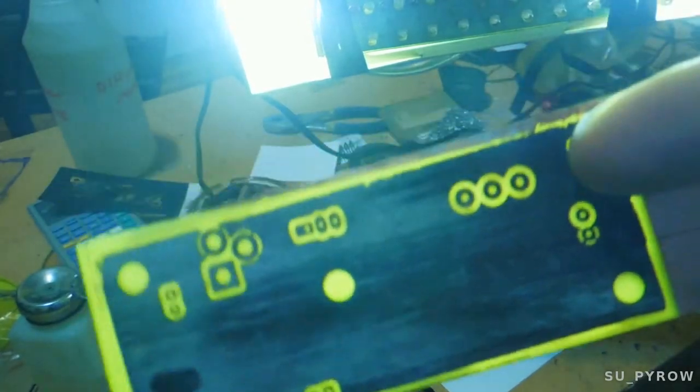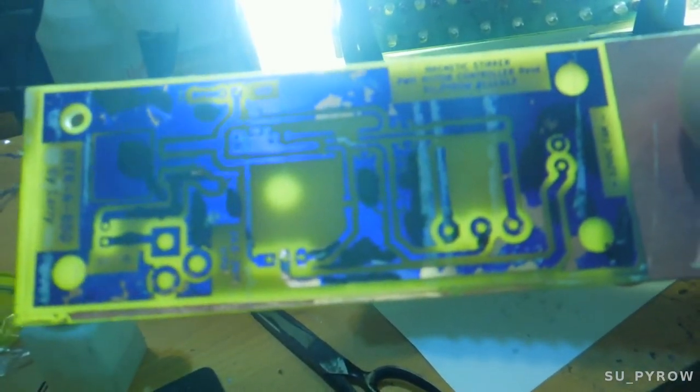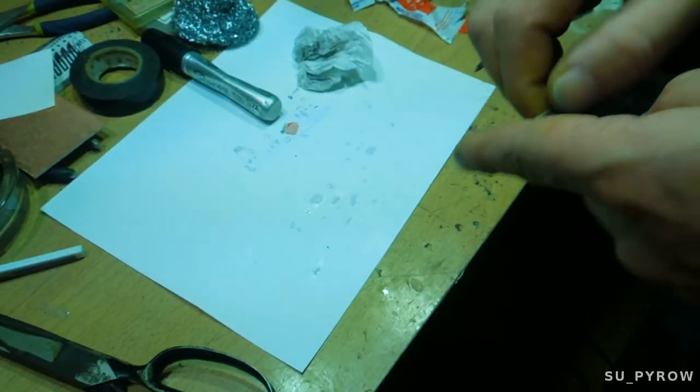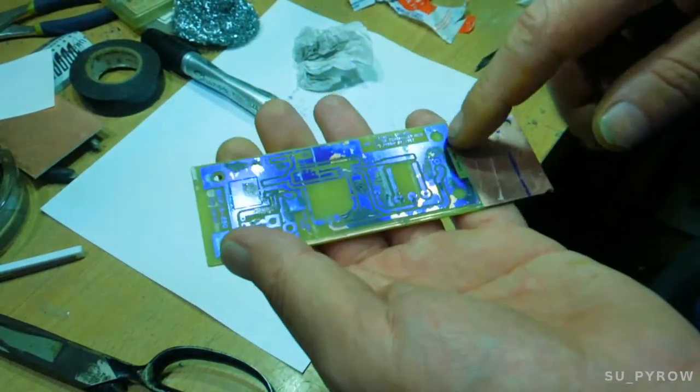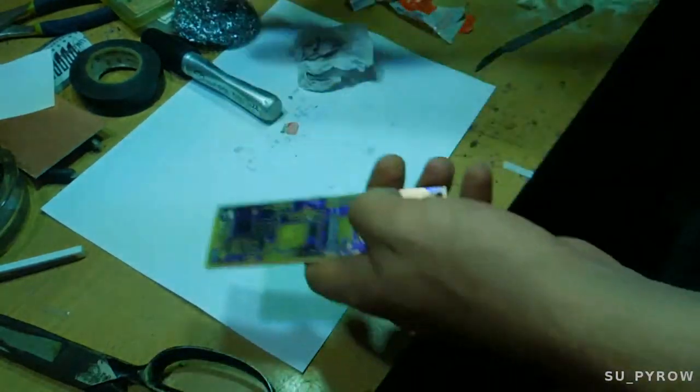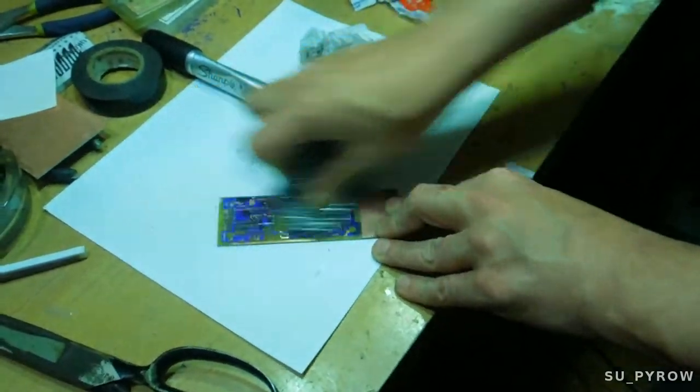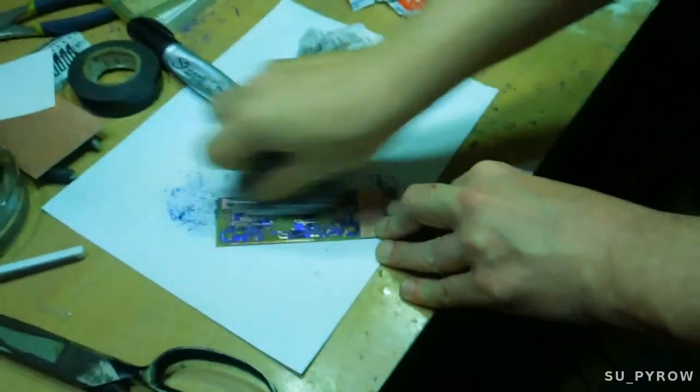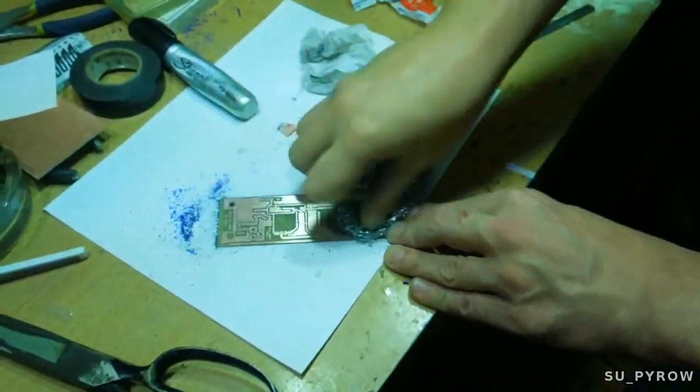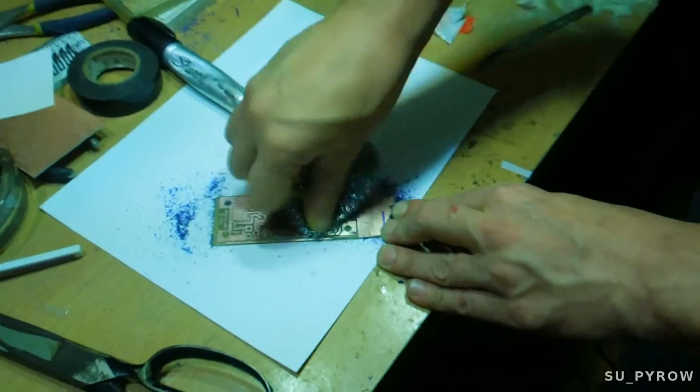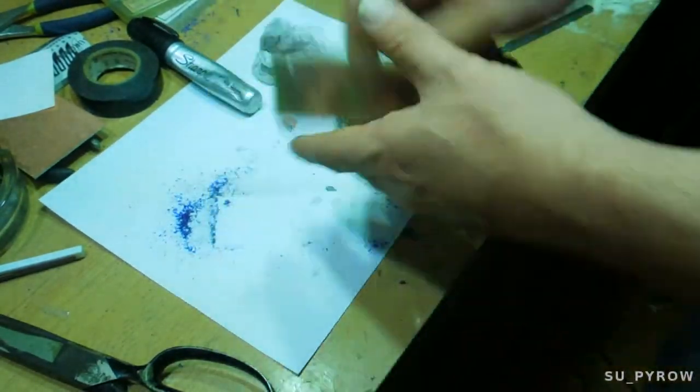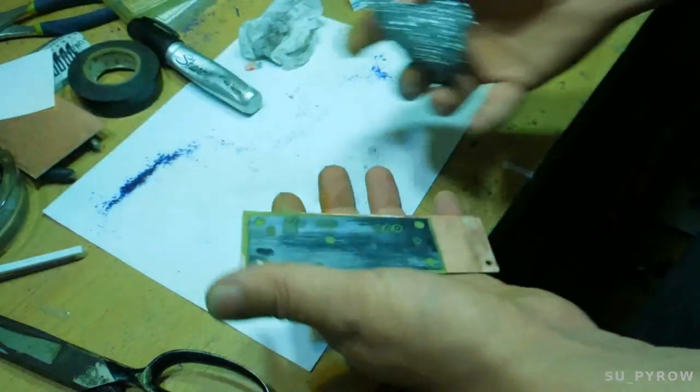Alright. Well now we can take all the protective coatings off and you'll really see what we have. So let's do that. Let's see. To get some of this layer off, you can use naphtha. Naphtha works really well. It gets gummy and it leaves, and you gotta dispose of it. I like to just use a Brillo pad here and just, it comes right up. I've never seen it hurt a board. It makes quick work of it and you're not having to deal with any major chemicals. If I was going on a larger scale, I would not do this. This would totally be done with chemicals. If I was doing more than one board, like say if I was doing a hundred of them, yeah, it's chemicals all the way.